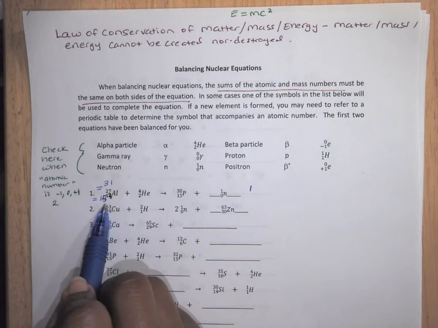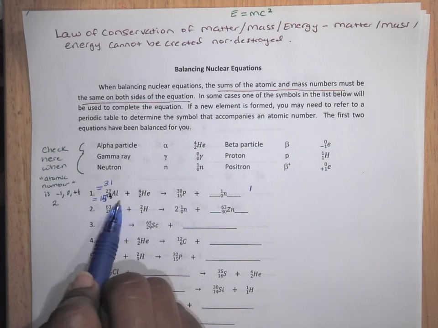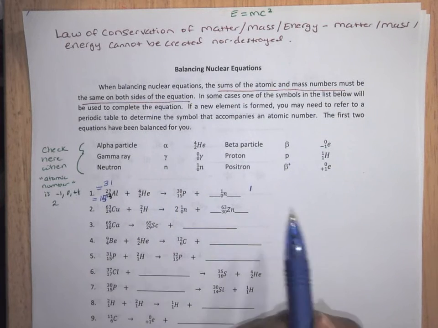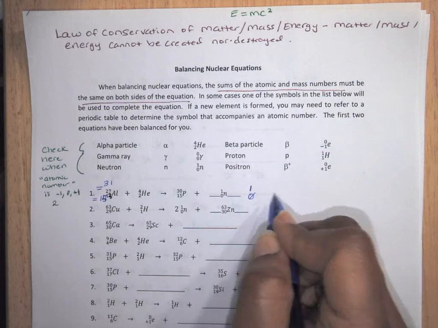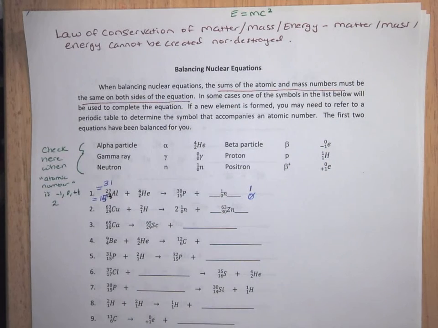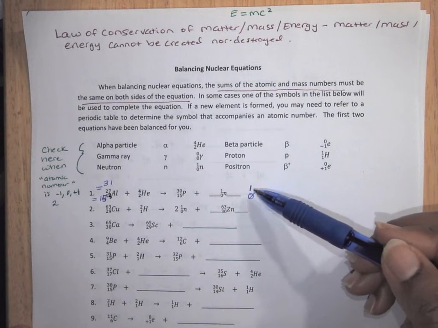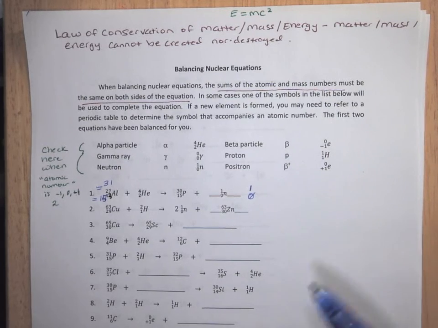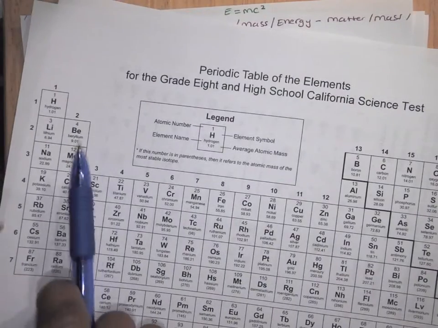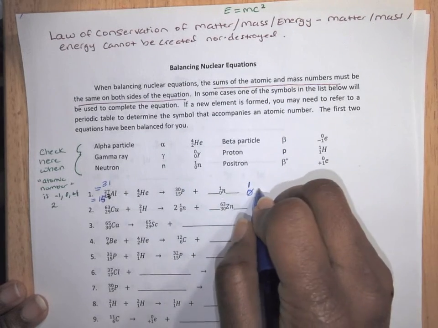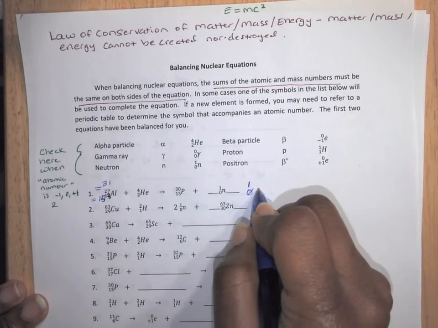And then I asked myself for the bottom, for the atomic number, I have a total of 15 on this side, and on the right side, I also have 15. So 15 plus what will give me 15? Well, that would be 0. Now these two numbers are going to help me identify what my unknown is. I have a mass number of 1 and an atomic number of 0. Now if you try to use the atomic number and look on the periodic table, of course, there's nothing on the periodic table that has an atomic number of 0. So that's your clue that you need to use one of these fancy symbols here. And the answer is a neutron. You find the one that has a 1 and a 0, and that's a neutron.